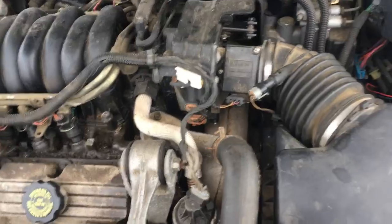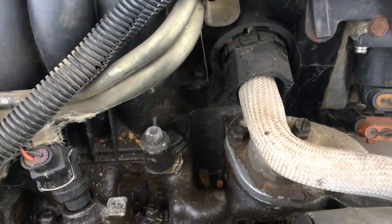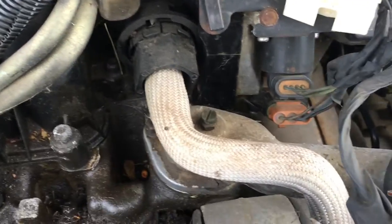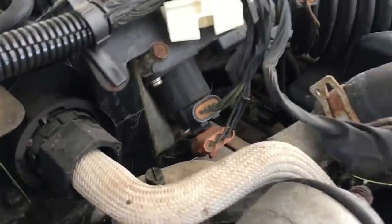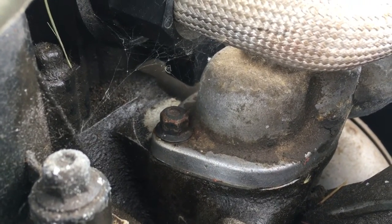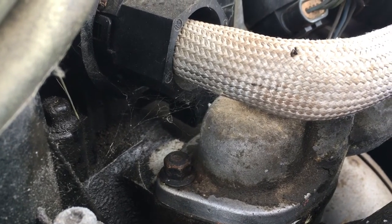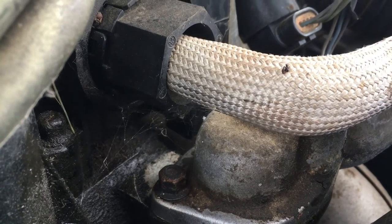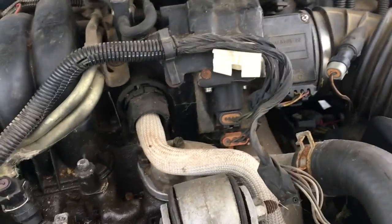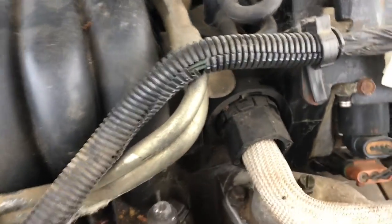So what we have here is a thermostat, and my understanding is that there's very little info on the internet about this thing, to be honest with you. But it's a thermostat in there, and a gasket, and two bolts, and a bleeder. And that's as far as I know all that's in here. So the EGR apparently is a pain to get out of the way. You know, I don't think you actually would need to get it out.